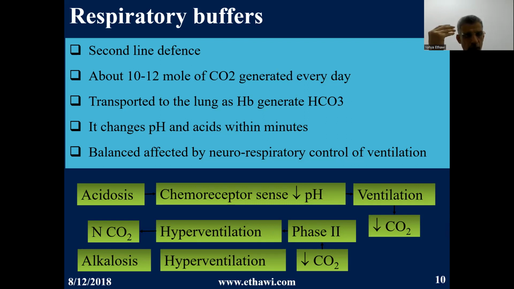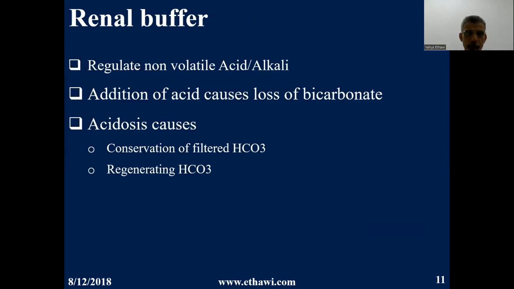However, sometimes this CO2 washout can overwash and result in alkalosis. So it's very important, when you look at a baby with tachypnea, that sometimes you get acidosis and sometimes you get alkalosis. Acidosis is usually the process, and then the respiratory system will be able to neutralize it, causing normal CO2 and maybe normal pH. And then sometimes it overcorrects and results in alkalosis by washing out more CO2 and decreasing the CO2 in the blood.